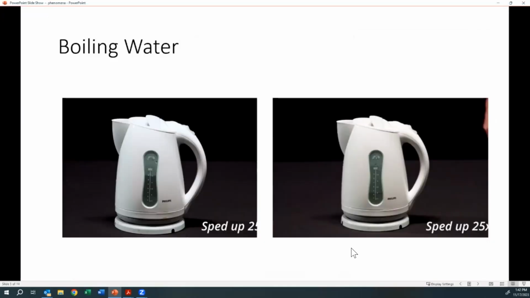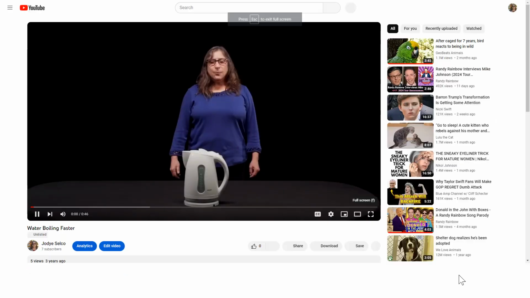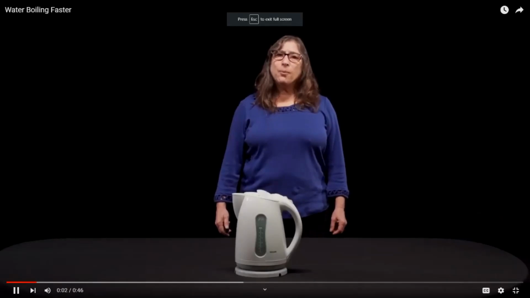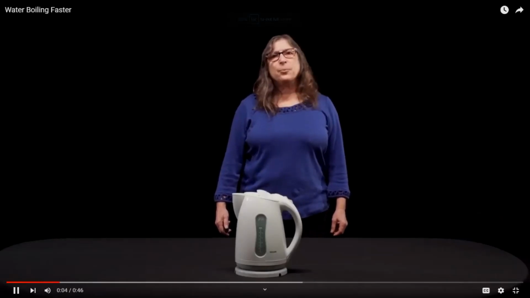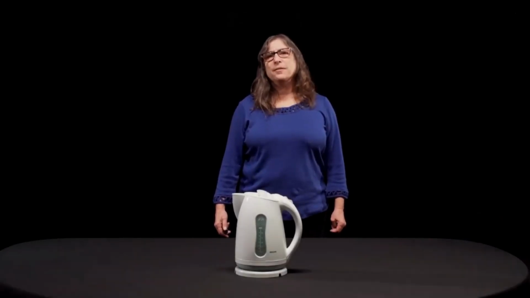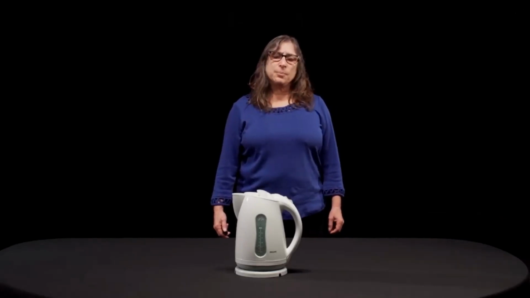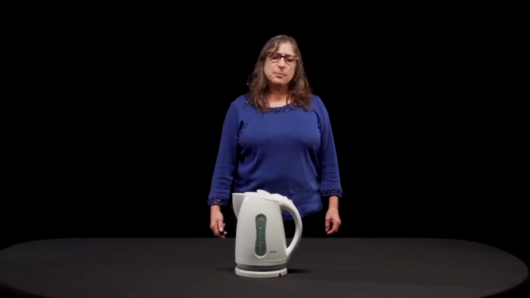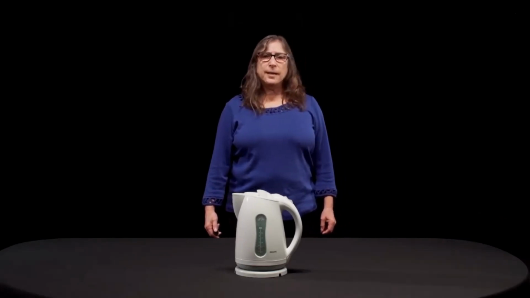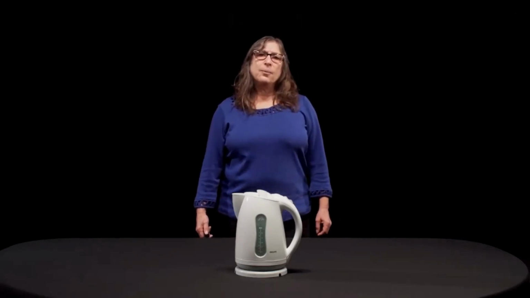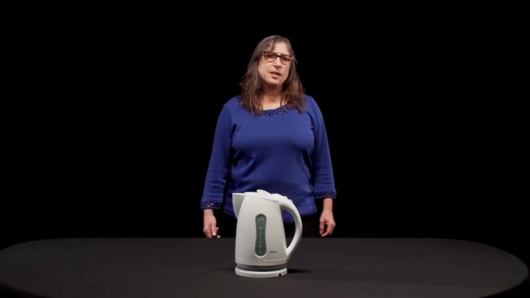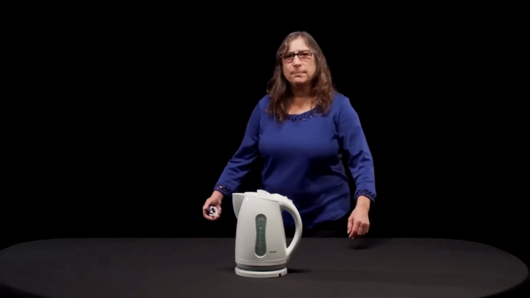Okay, so here's half the volume of water, and we'll see what happens this time. Welcome. We're going to boil more water. This time I have 3/4 or 0.75 of a liter in the same kettle. It's been cooled down to room temperature before I started. Same cold water, same tap. And now we're going to try it again. What do you predict how long it will actually take to boil the water this time? Let's try.